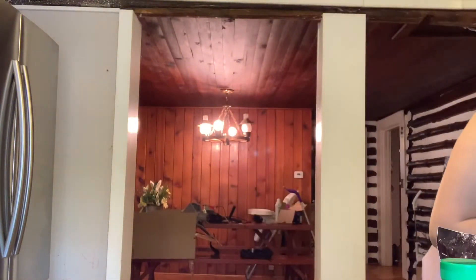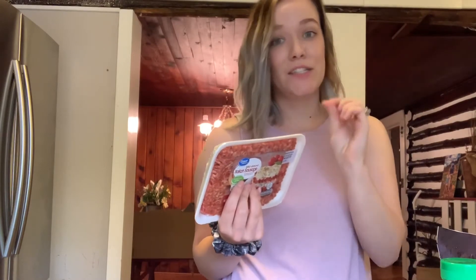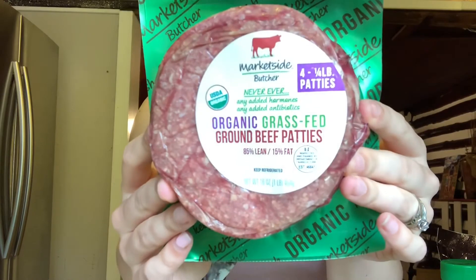For meat, I got mild ground Italian sausage. I put this in a pasta dish with the tomatoes and the almond cooking milk and it is so good — it's one of my favorite dishes. Then I got fresh chicken breast — these are the Purdue Harvestland, all-natural, no hormones added, and they're individually wrapped, which I really like. This is my favorite kind of chicken breast. We don't do beef often, but I'm making hamburger steak this week. If I get beef, this is the brand I get — it's the Market Side organic grass-fed beef, already formed patties. For hamburger steak, they just work really well.